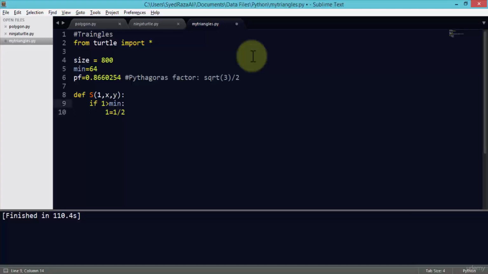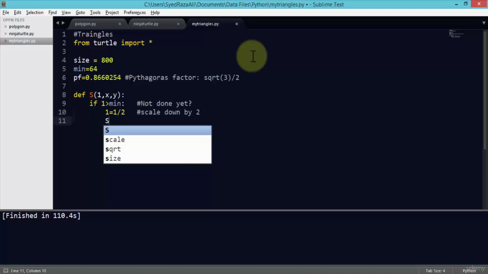And the l greater than min is simply saying whether you're done or not. Let me put a comment here so it's easier. So not done yet, and this is going to basically scale down by 2.